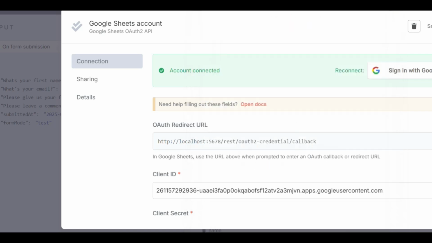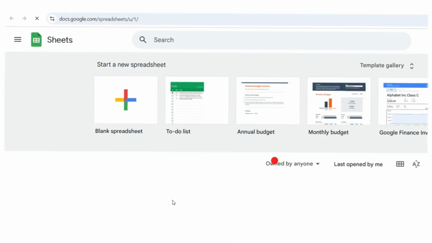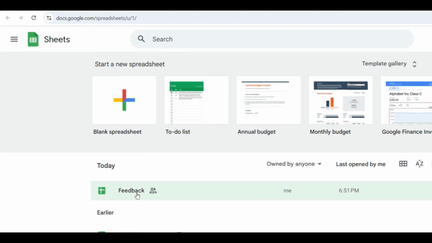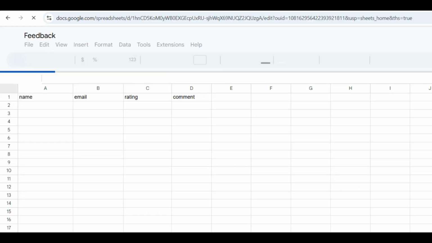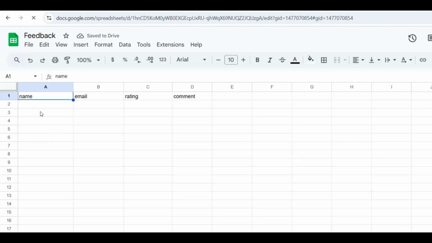After that you need to go here and create a feedback sheet like this. You can create a sheet, open it, and give the column names. I have given the first one as name, second one is the email, third one is the rating, and fourth one will be the comment.